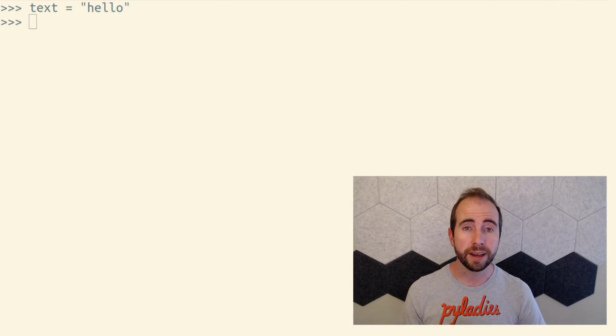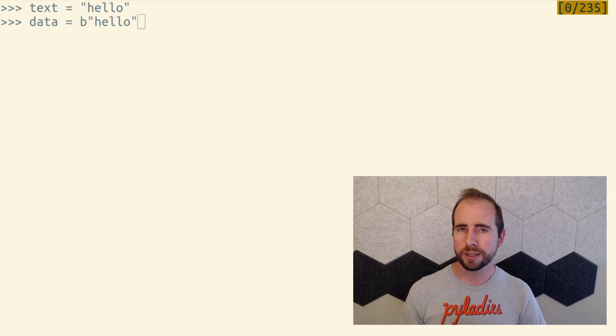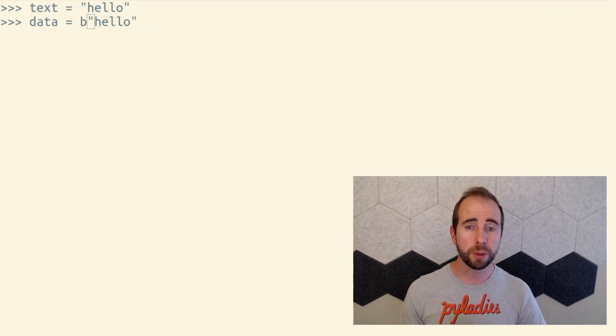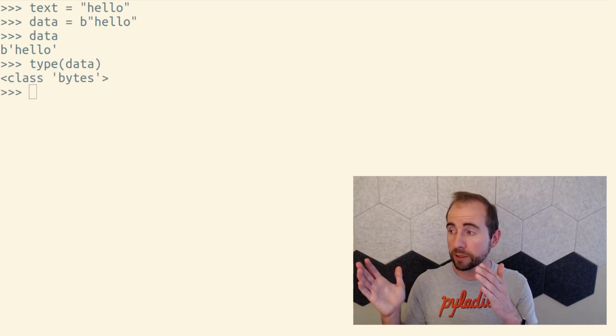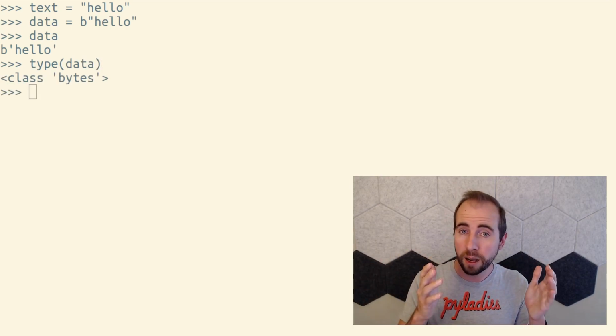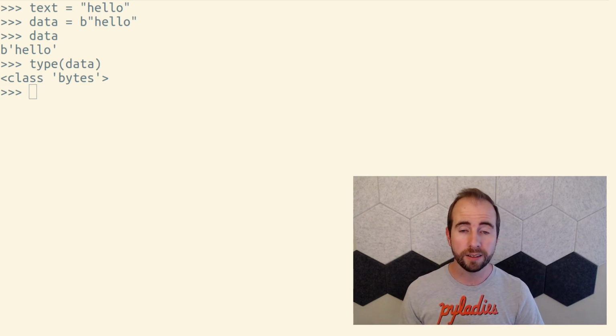Let's talk about the difference between strings and bytes in Python. Strings represent text, that is human language. But there's another type that's closely associated with strings. This other type kind of looks like making a string with a B prefixed in front of it, sort of like an F before an F string or an R before a raw string. But this B doesn't actually make a string. It makes a bytes object. Strings represent text. Bytes objects represent binary data.